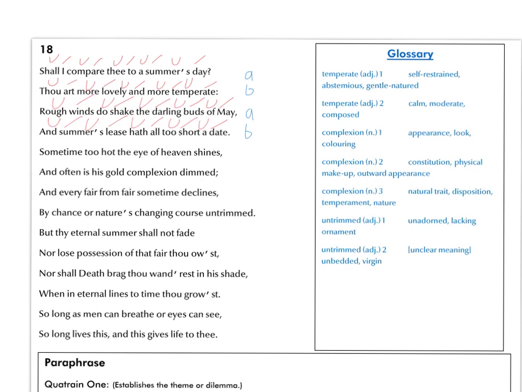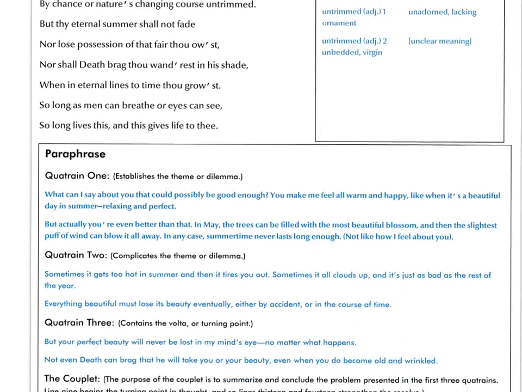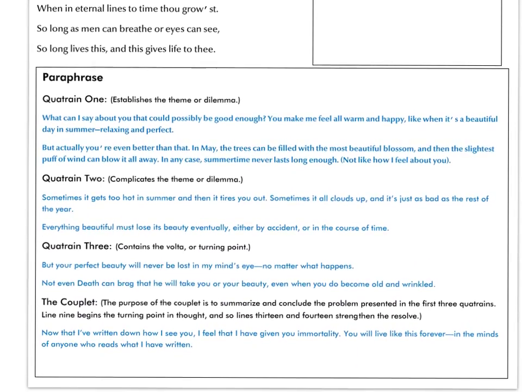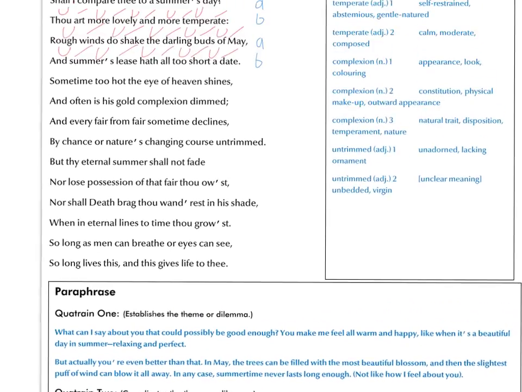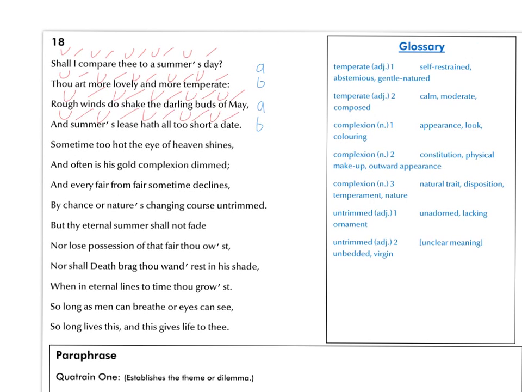Your next task, after you've completed your own individual glossary, is to summarize or paraphrase into more modern English what Shakespeare's actually saying. So in order to do this, we first need to talk about the form of a sonnet. Now, the form means a couple of different things. We've already discussed how a sonnet is structured on the line in iambic pentameter, and the rhyme scheme in each quatrain. The first is A, B, A, B. But now we need to discuss the form of the poem as a whole.